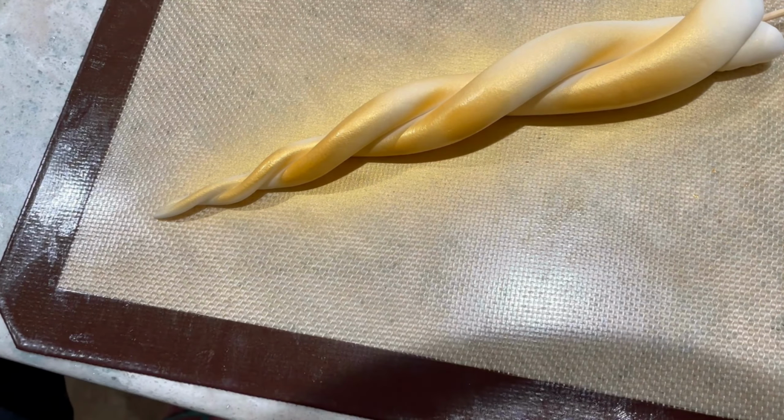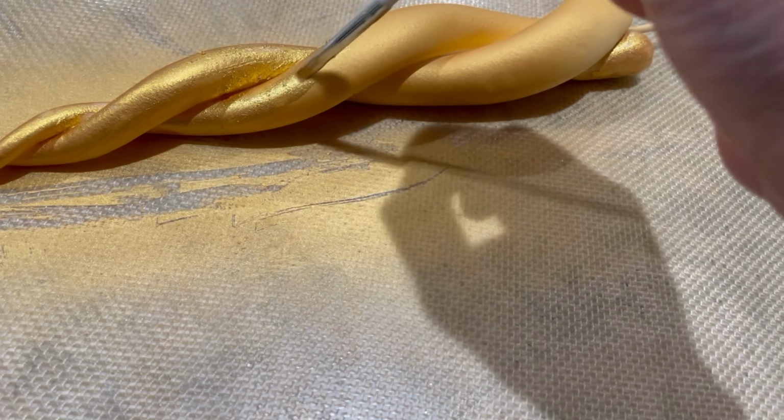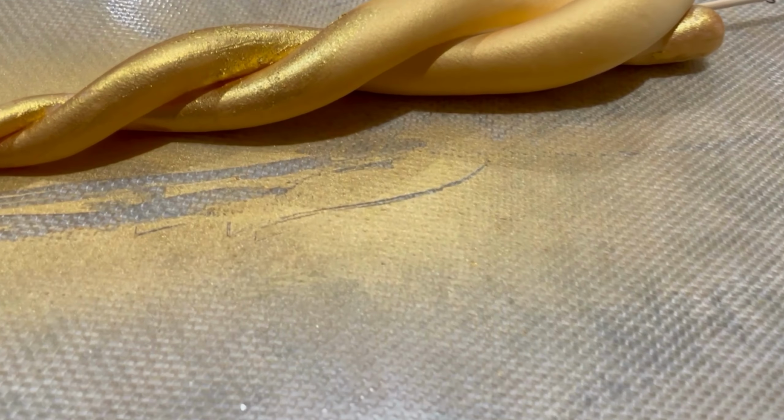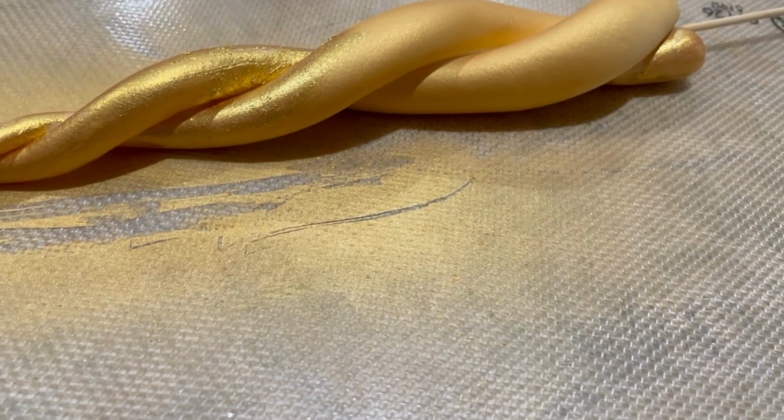Now, of course, this next step is not necessary, but I like to do it, so I'll share with you anyways. I like to get some either lemon extract or high percentage alcohol and mix it with the edible glitter or luster dust, and I like to paint it on to give it that extra shine.